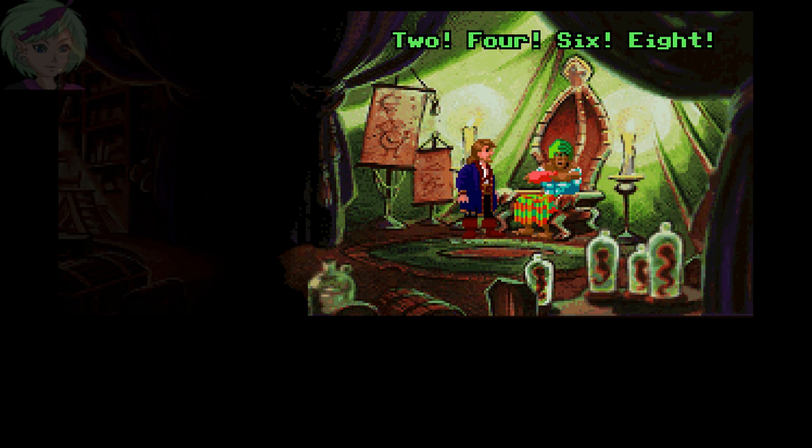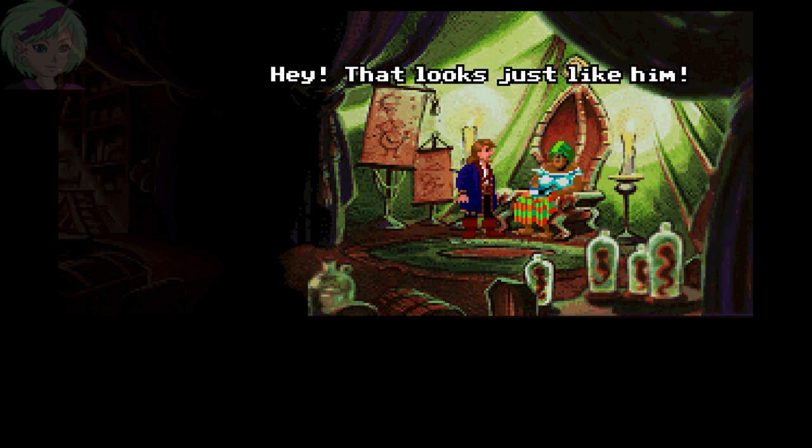2, 4, 6, 8. Who do we assassinate? Largo, Largo. Hey, that looks just like him.